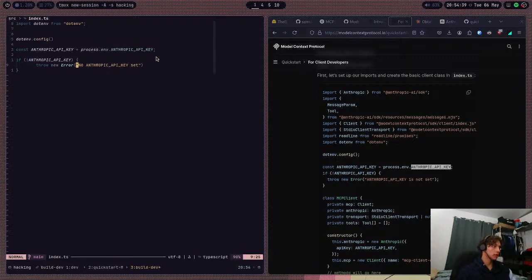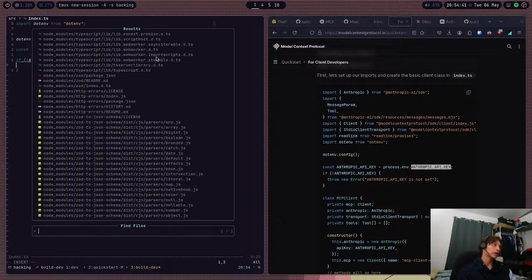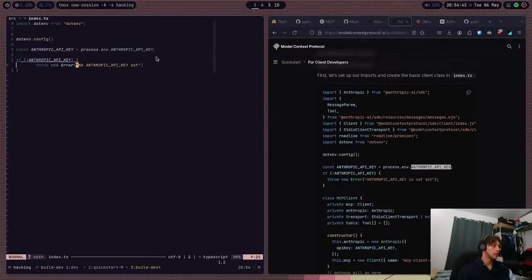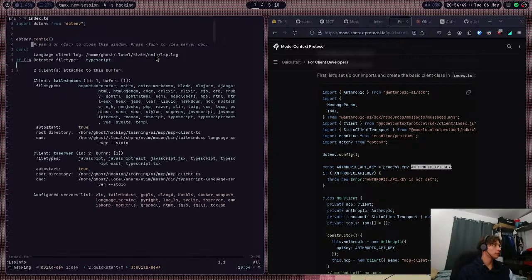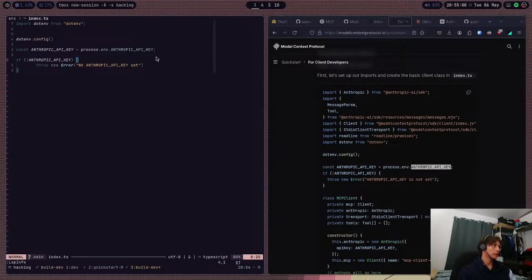Okay, I do have it. And am I running my TypeScript server? Yes, I am running my TypeScript server. So yeah, everything looks okay.